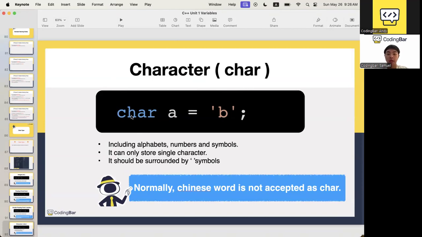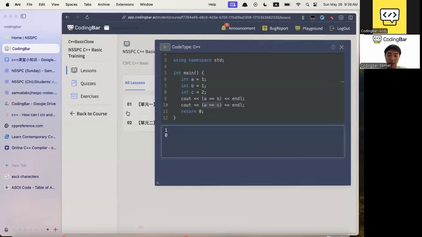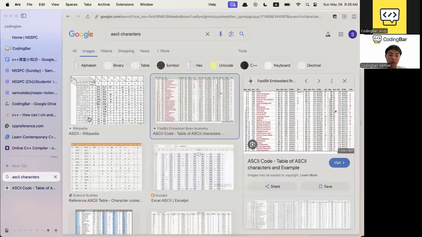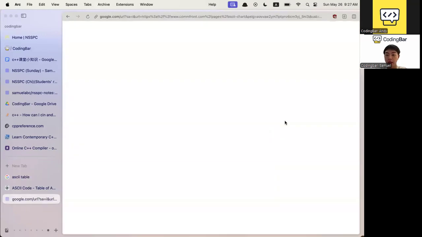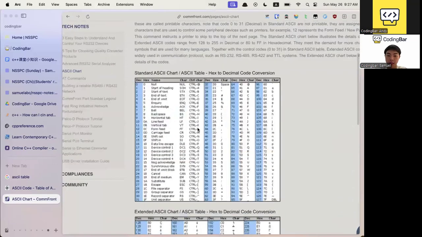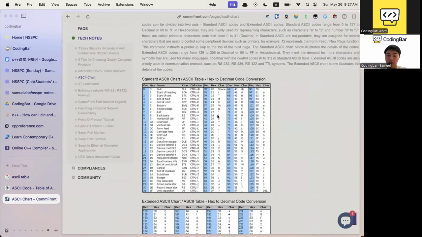And there is character. We talked a lot about character just now. The character type only accepts ASCII codes. If you are interested in ASCII codes, you can search online as I did just now. Search for ASCII characters, or ASCII code, or ASCII table. You can see all the allowed characters and numbers in these ASCII codes.